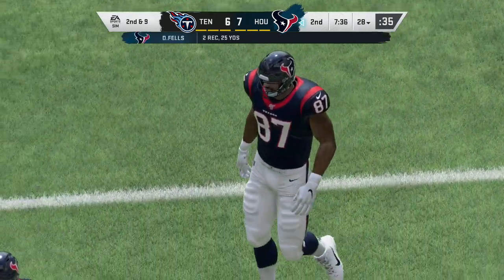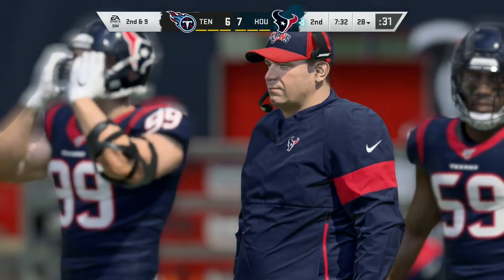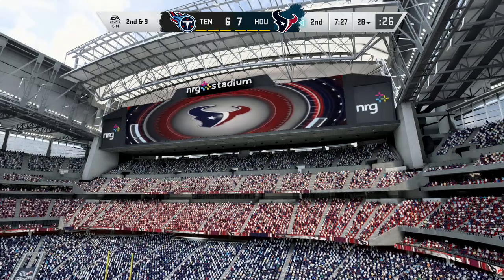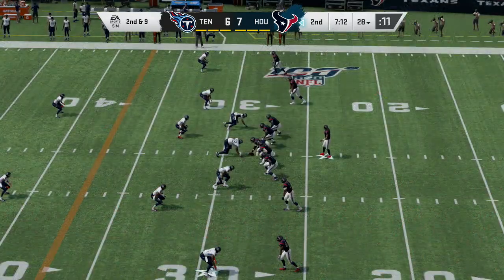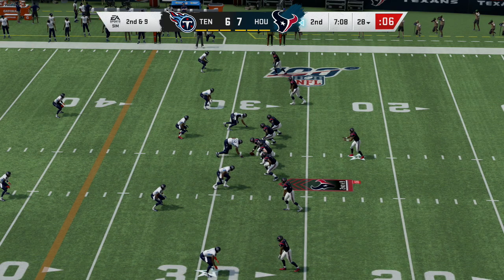It's vitally important to wrap him up immediately, because if you let that big guy get ahead of steam up, boy, then you've got real trouble trying to get him down. But they're able to hold him to a short gain on first down. They only got a yard out of that last completion, and that makes this 2nd and 9.